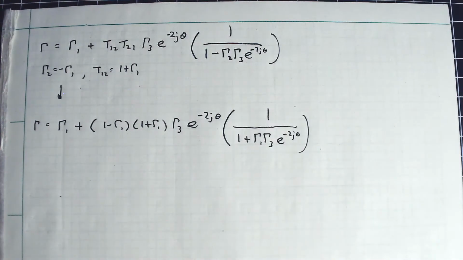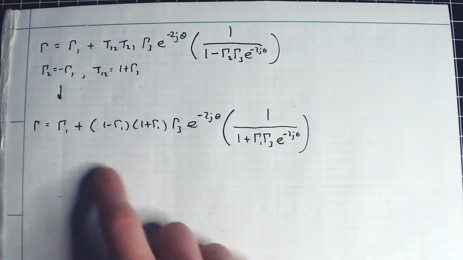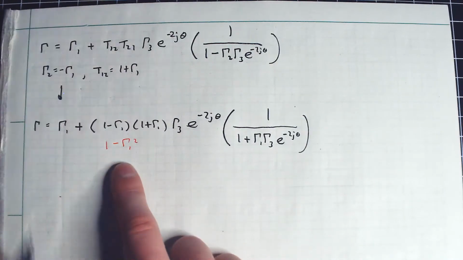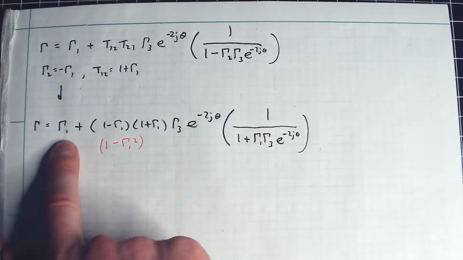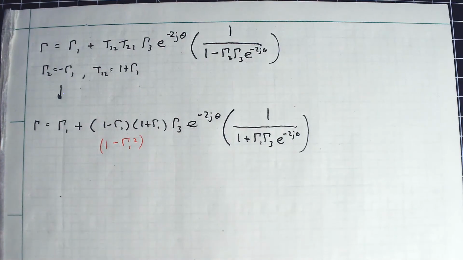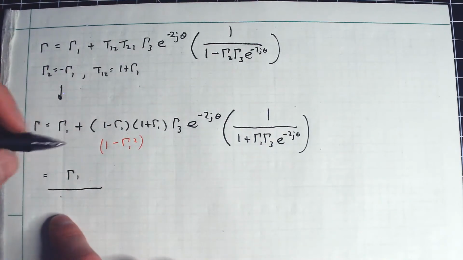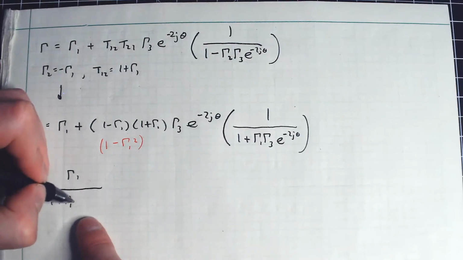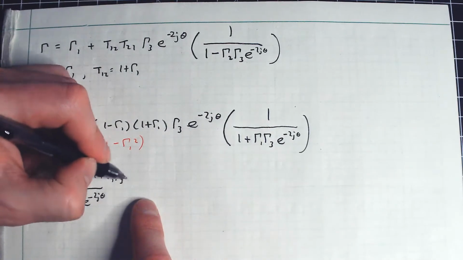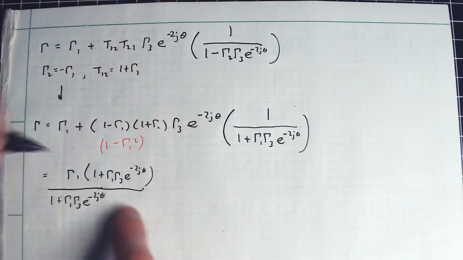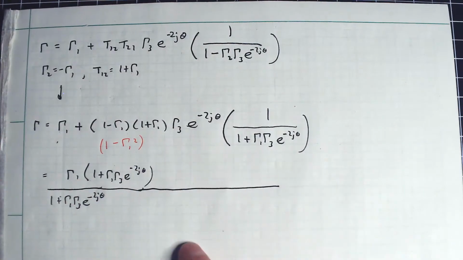And now we're going to make another quickie little change. This guy here becomes 1 minus gamma 1 squared here, okay? And then what we can also do is a common denominator with this gamma 1 over here. So what you'll get is something like the following. You have a gamma 1 divided by, what do we get here? 1 plus gamma 1, gamma 3 e to the minus 2j theta times 1 plus gamma 1, gamma 3 e to the minus 2j theta. Okay, so a little common denominator. So that's this term here that we're fixing. And then I will get, and I might as well just extend this out because now I have a common denominator for everything.